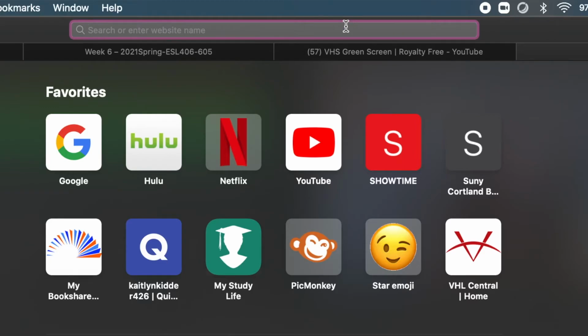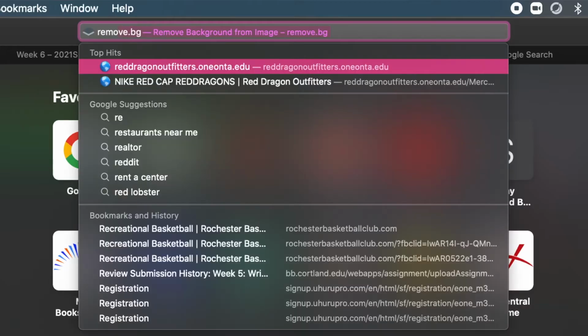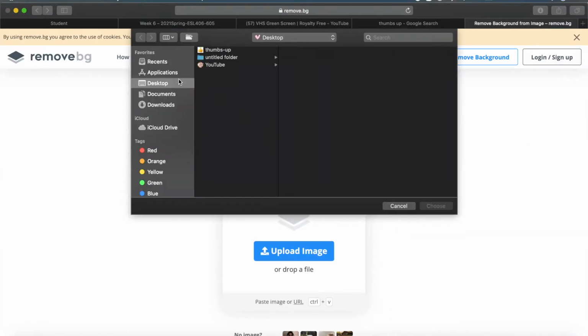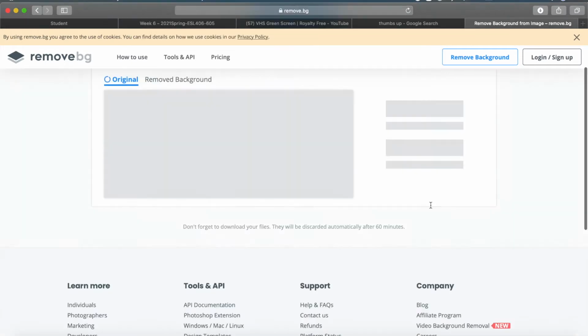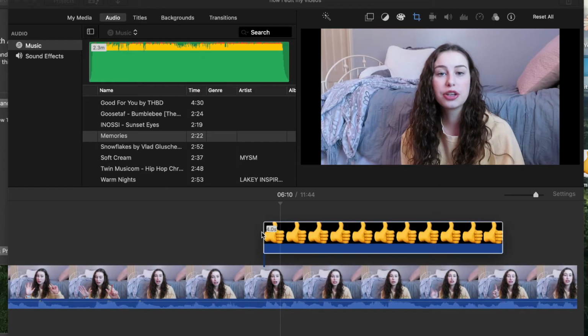This is tip number 7, and that is adding picture in picture. This is what I do basically when I add to show my Instagram, and you can take any picture that you want. So say you want a picture maybe of a thumbs up. You go to Google and you type in thumbs up, save that picture. Then you want to go and erase the background. So I go to something like removebackground.com. You add the picture in there, remove the background, save the picture with the removed background.